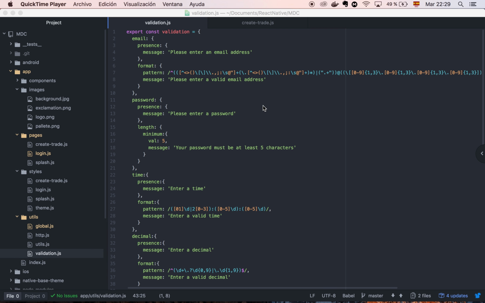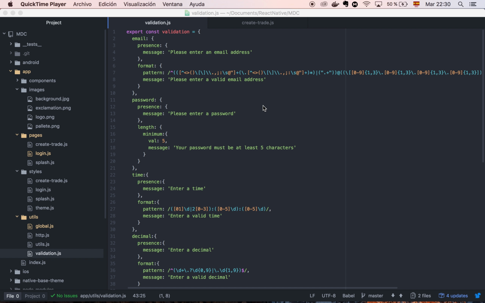Hi everyone, we are here in a new video and I want to show you how we can validate our form or inputs in React Native. There are different ways to validate our input to show an error. It can be through an alert or a pop-up or just a text below your input. I've been studying this to find the best user experience.